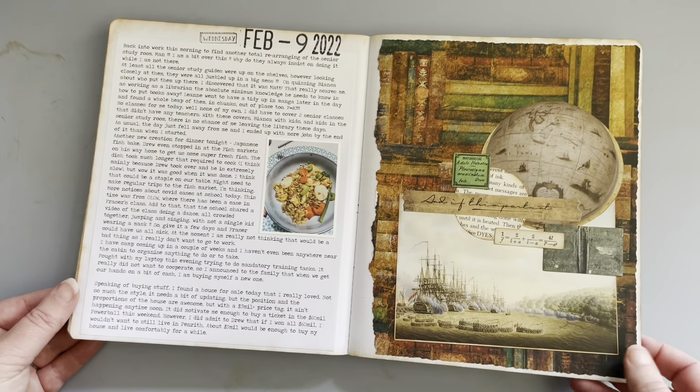These are more pages from the exhibition programs that I picked up — and more here too, and more. I just think they're beautiful, these old maps. Unfortunately that exhibition is finished now so I can't go back and get any more, but that's okay — we've got a whole cabin full of stuff that we can use.